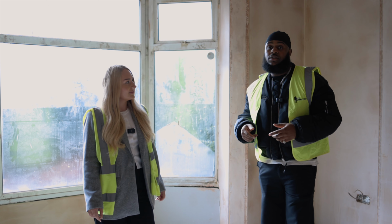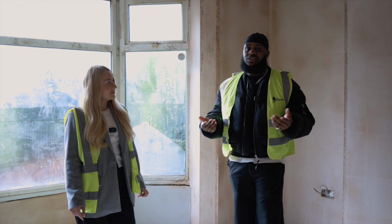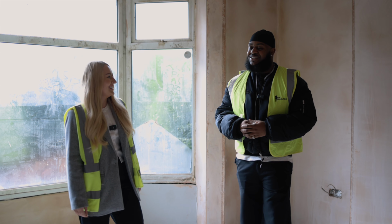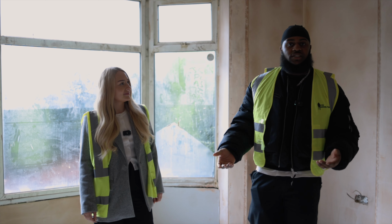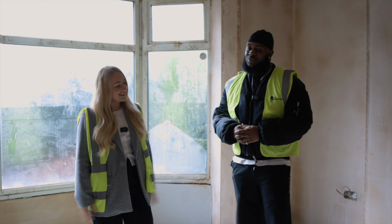However, we're here today to go over the interior, as now that all of this is done, it's the exciting part. Get the interior design sorted. The best part, yeah, I'd say. And just figure out what's the plan of action. What are we going to do? What type of colours are we going for? Carpets, flooring, etc. So yeah, exciting times. Should we go have a look around? Yeah, let's do it. Let's go.